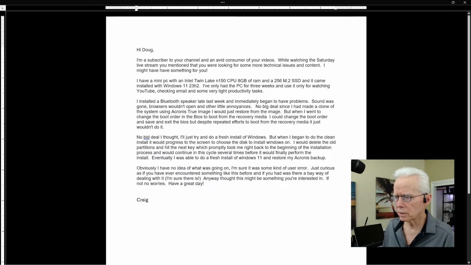Now let's come back to this issue about the Bluetooth speaker. Installed a Bluetooth speaker, immediately began to have problems. Sound was gone. Browsers would not open, and other little annoyances.